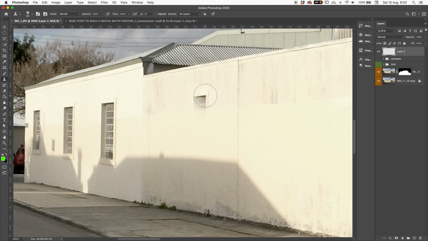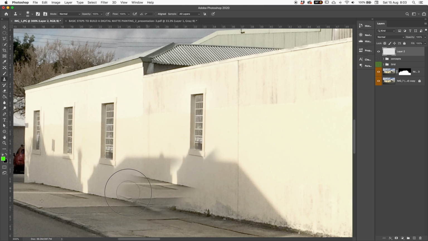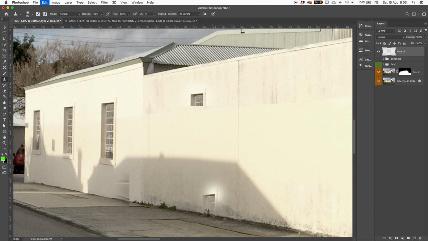And what this is going to allow me to do is actually start painting in, and if you look to the left you can actually see that it is now sampling exactly from that image. And if I keep going down you can see it's starting to select the ground plane and everything. So the way that I will usually use this is I will paint in the area that I need and then resample the next area, and then you can also start building further down, for example.